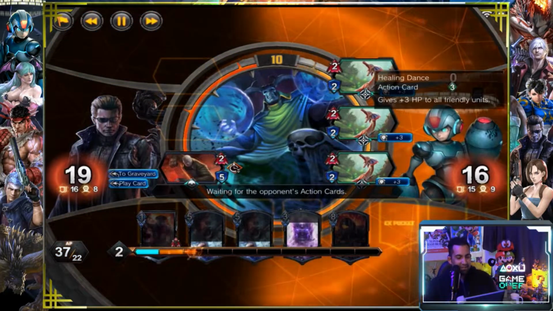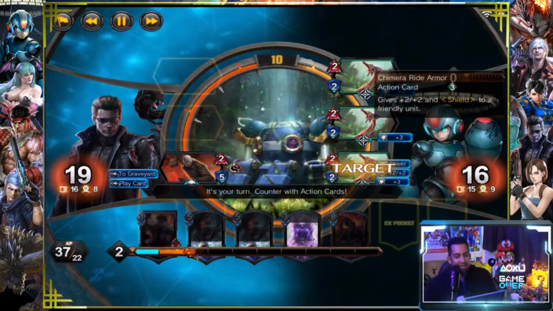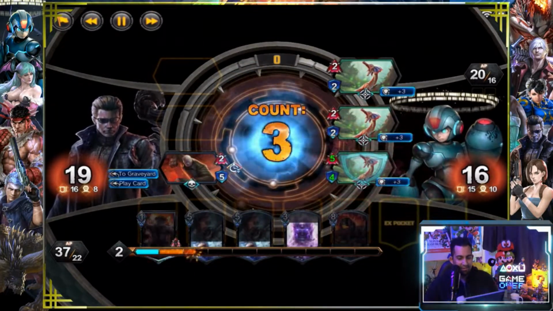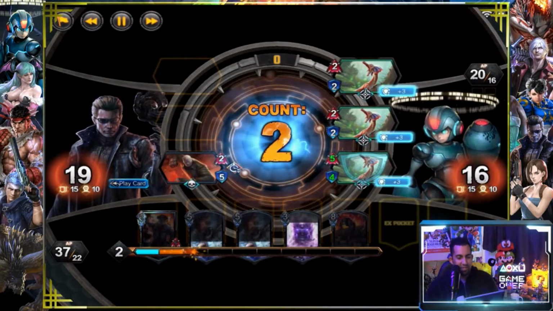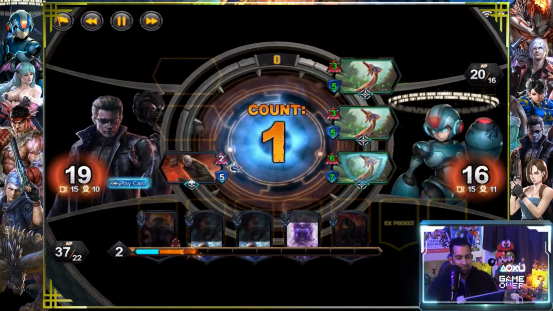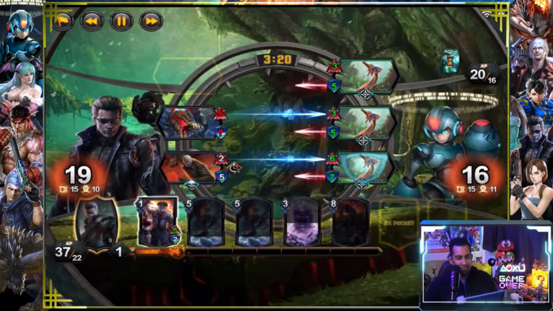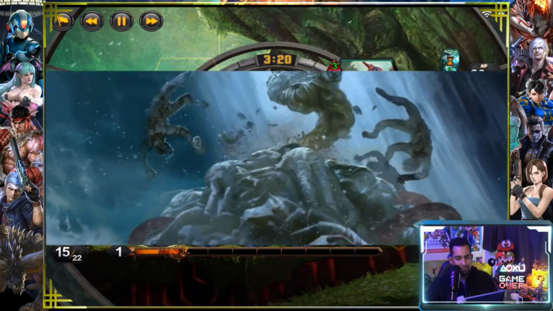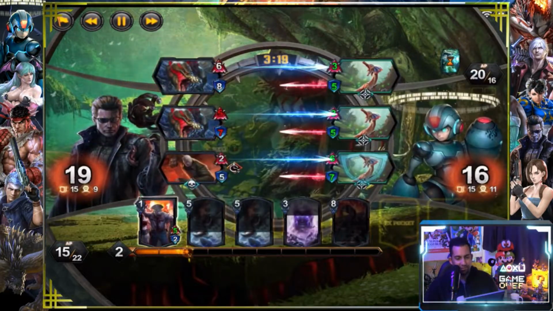I figured, what the hell? Let's just guarantee that I never draw into a Devil Joe again. So now all 3 exist in the graveyard. So that one monster is going to be the big one to deal with. 1 Devil Joe, and then I Uroboros. So now I've got a full field.